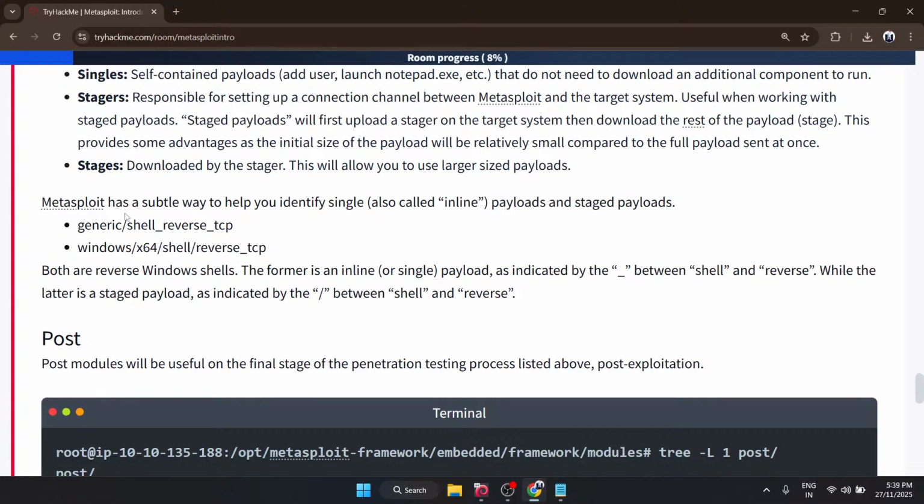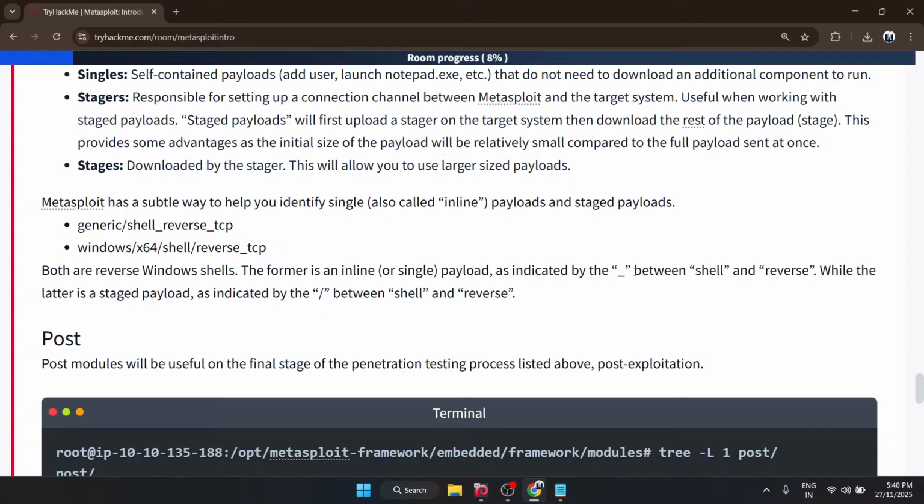Both are reverse Windows shells, used for getting access to your target machine. The former is an inline or single payload.